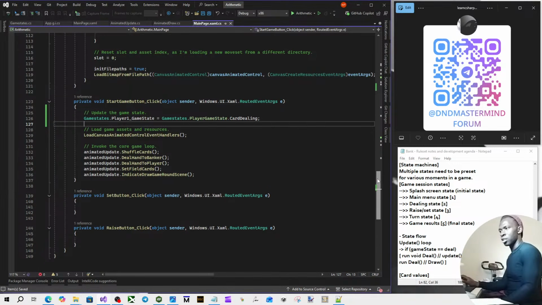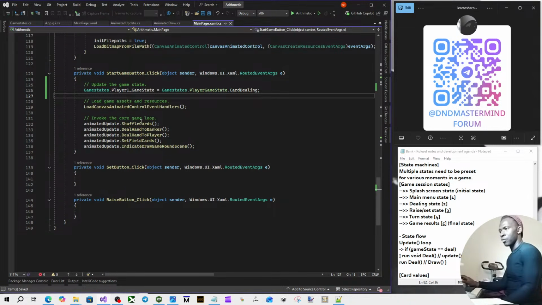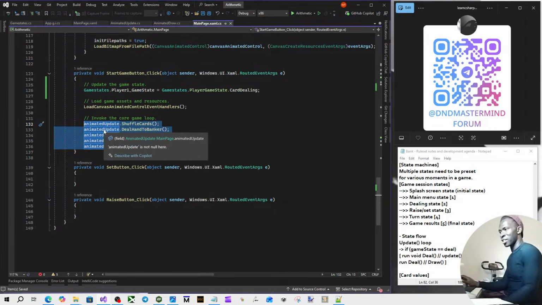Escape the card dealing. Then I invoke the core game. Now this has to be dealt. I don't want this logic here. It's actually interesting that I did that here. I don't know why I did it here.